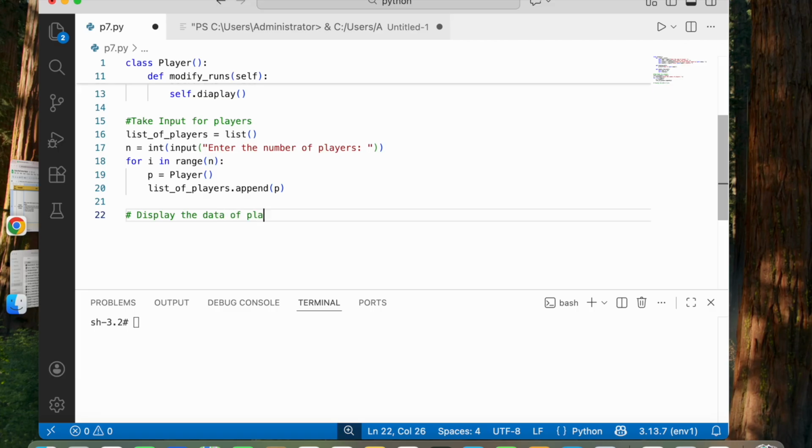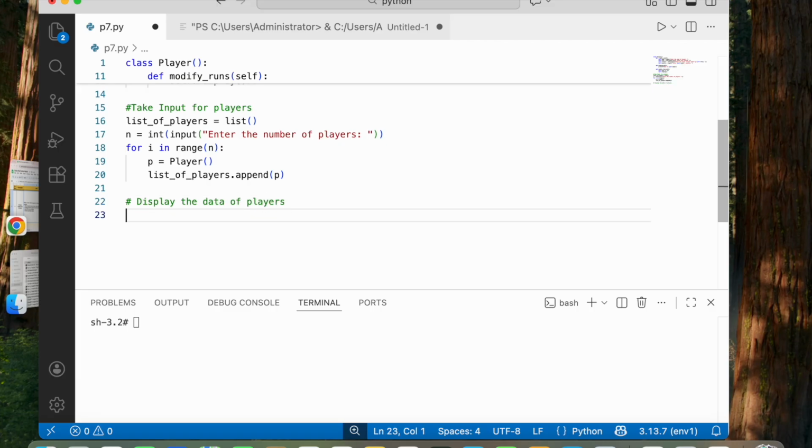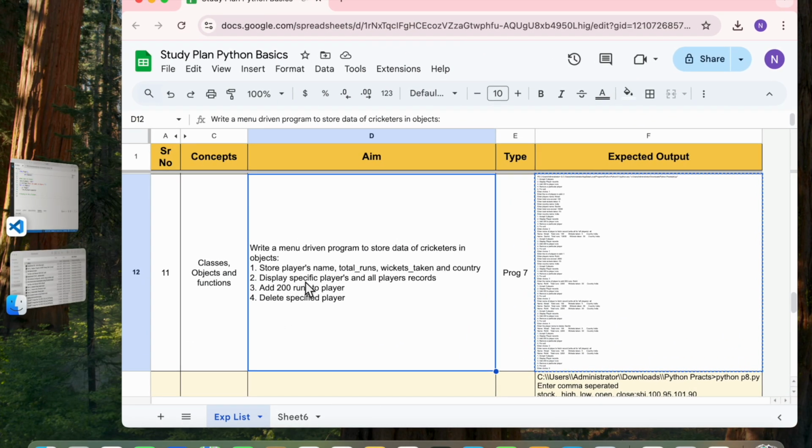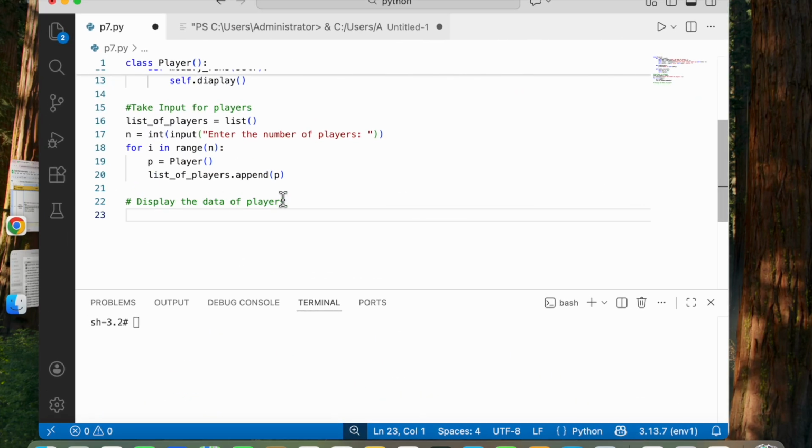Now display, if you remember, has two things. It is either a specific player or all the records. So an if else statement has to be there. If the user says all, then all, otherwise that particular player's name.